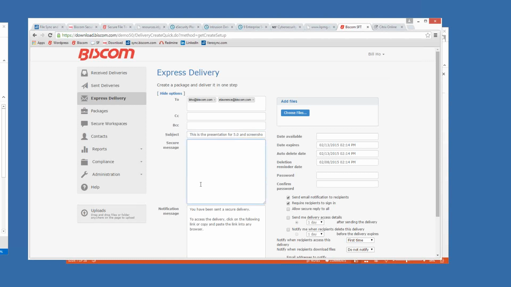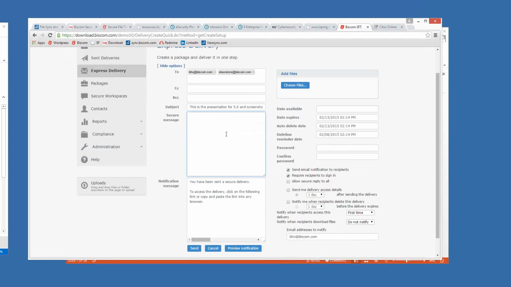So I'm going to actually take a bunch of these documents. My secure message, I often use this as my example. And that's absolutely something I would not want to have go through plain text email.